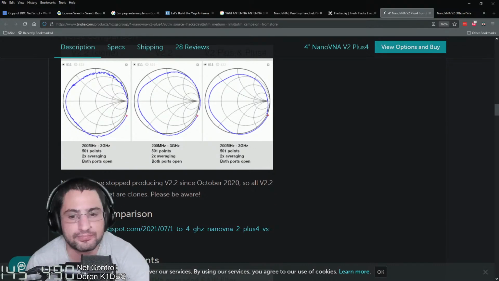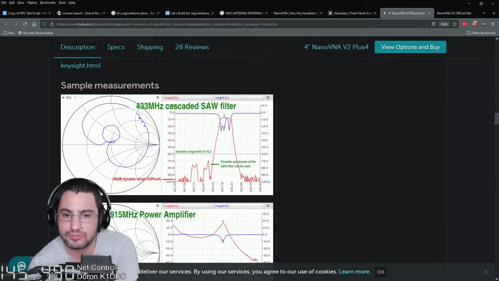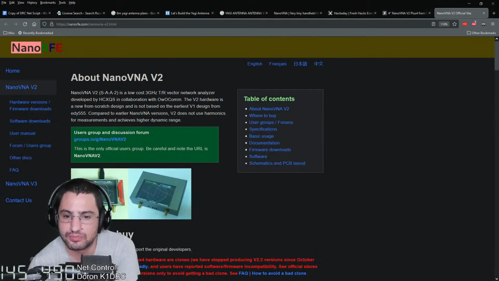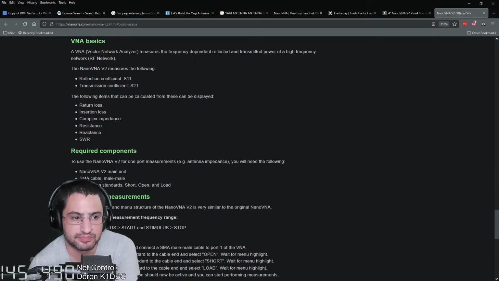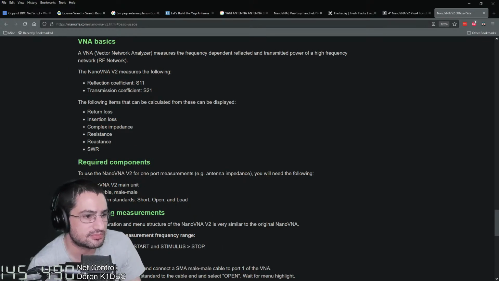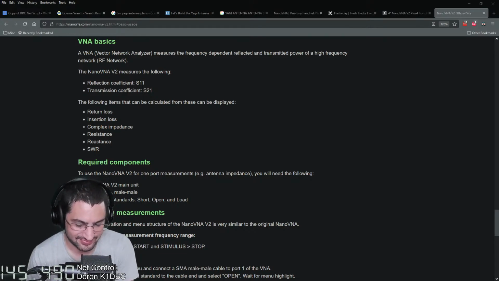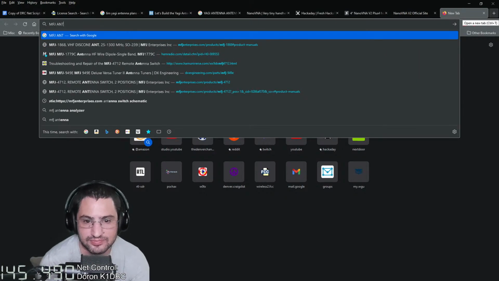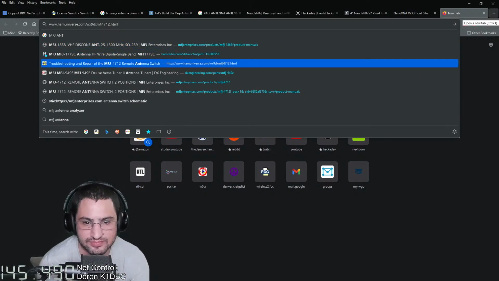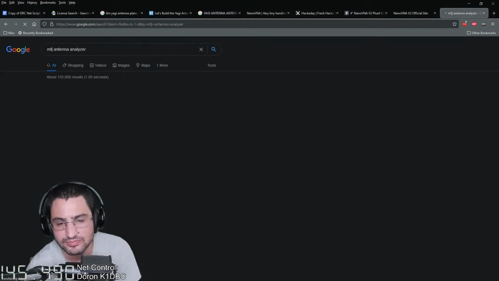So I would second that choice. The others that are out there, I don't know. I think the MFJ will go up high enough, the D model as far as frequency, and you can get a RigExpert. If you were just putting up HF antennas and want to do it quick and fast, a RigExpert is quite a bit more money, but on the other hand, it's a lot easier to use, and you don't have to think so much about it. It would be a fine choice, but if you're going to sit there and experiment, yeah, a NanoVNA.